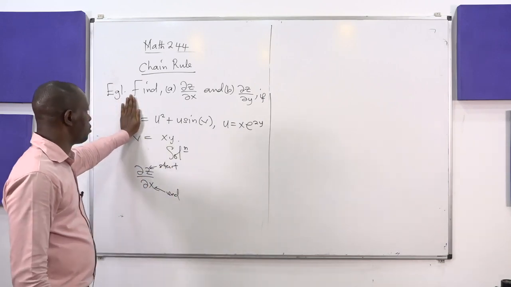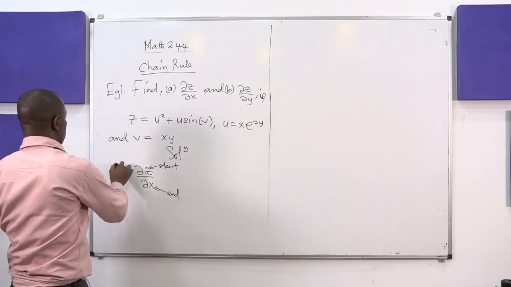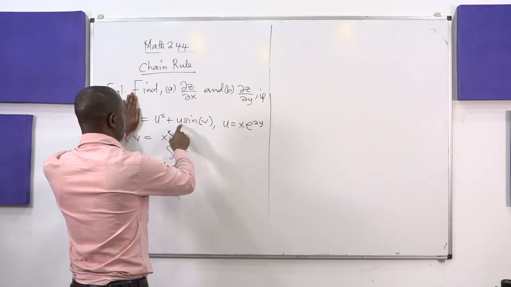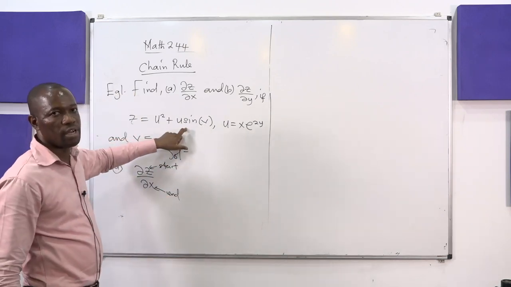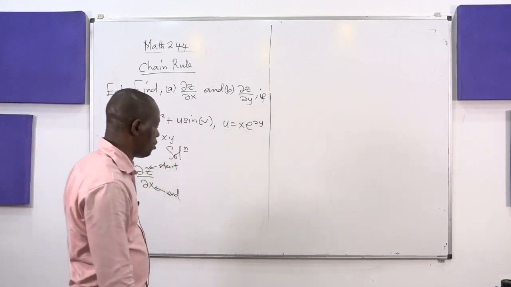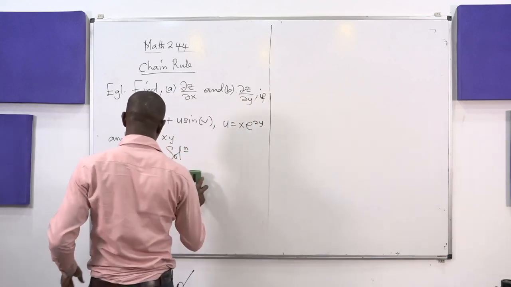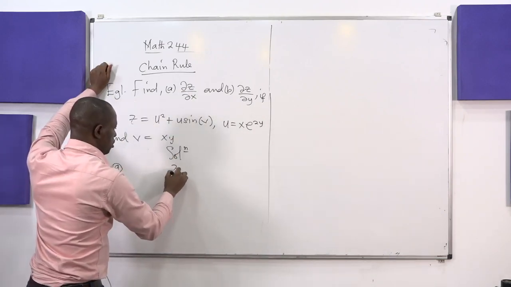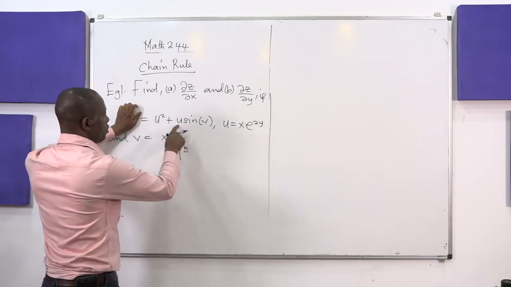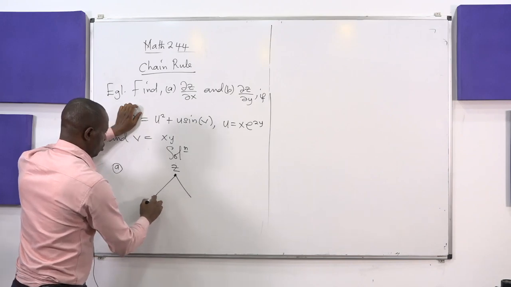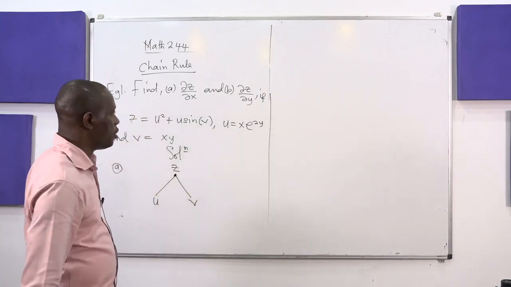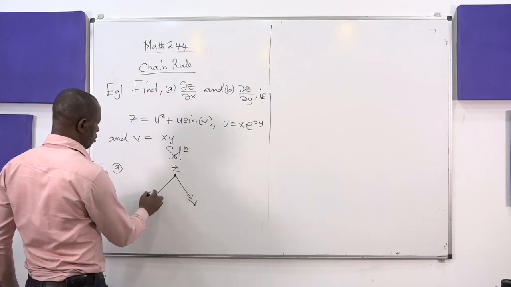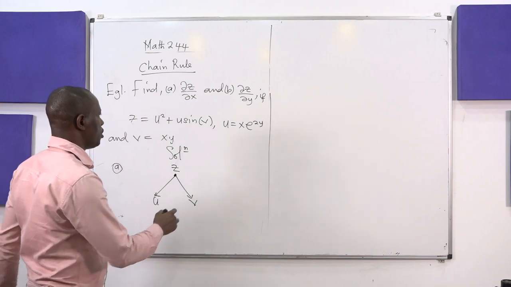Then you cover the z. You ask how many different variables? U, V. Z depends on U and V. That's what, two children. Do you get it? So here you put your dot here, that is your start. Z, is that okay? And z depends on two, U and V. Then this means that you have moved from z to either U or V. So this equation you cancel out.